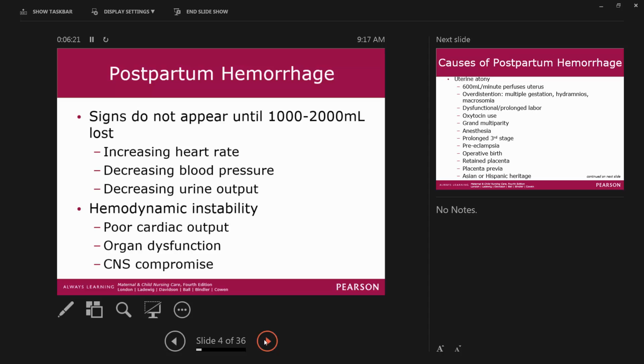For all the things we use underneath of a woman, her blue chucks, her pads, all those things, we have dry weights for those on our little postpartum hemorrhage cart. So you weigh your pad and say it weighs 300 grams, and the dry pad only weighed 50 grams. I don't remember, I think it's only 20, but for ease of my math skills, now you have 250 grams of blood.